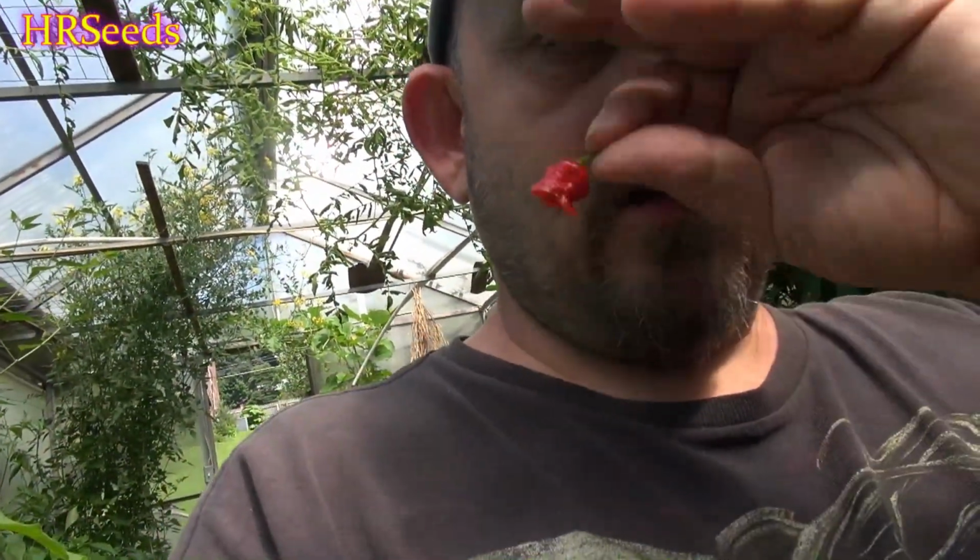The heat on this particular one, I'll probably put somewhere between 20 and maybe 30,000 on the Scovilles. It's not that big of a deal. But I guarantee you, this pepper here has the potential to easily go to 500,000 to 750,000 on the Scoville.